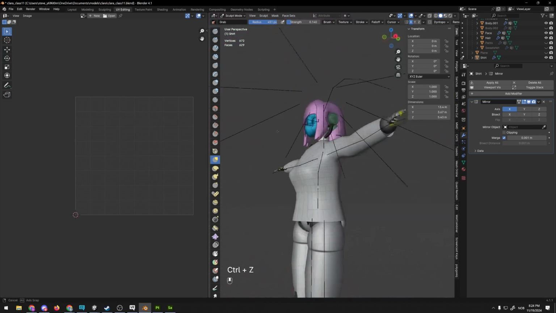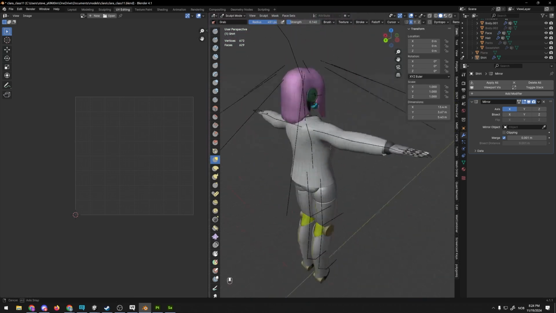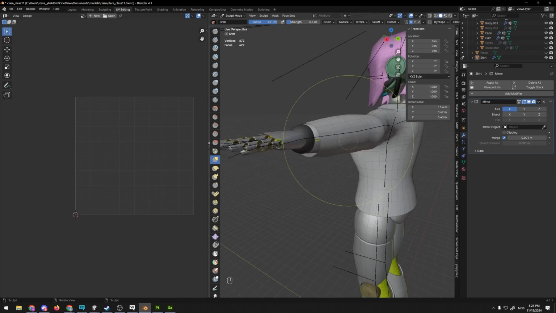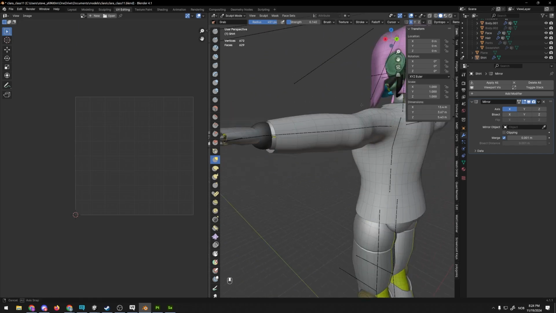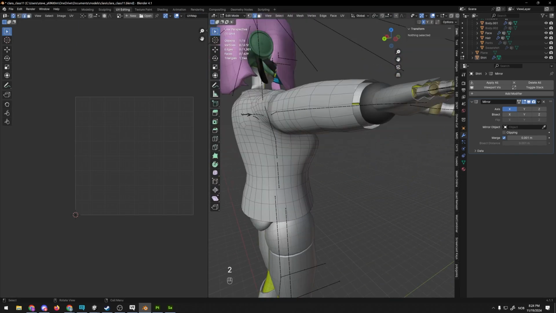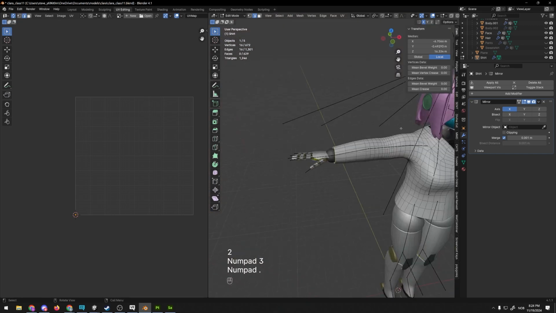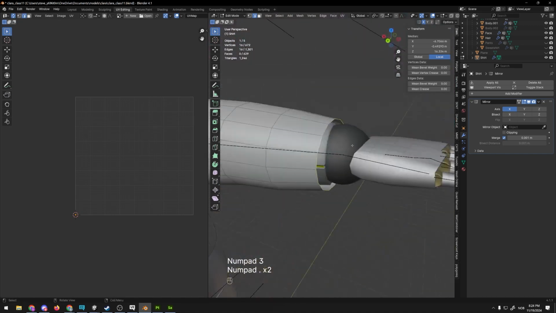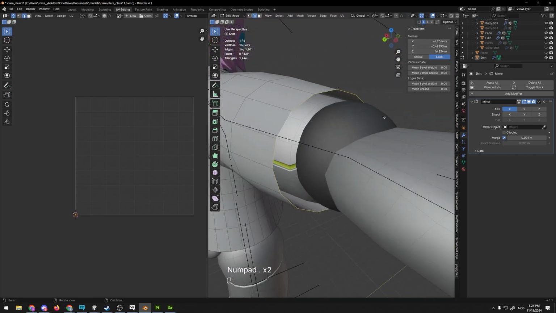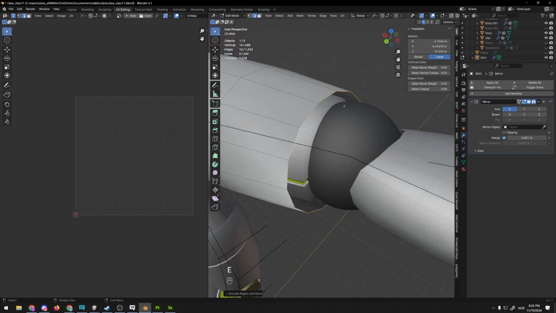Cool, that is a shirt. Minimal clipping, decent topology. Now we have to go get the sleeves real quick. I'm actually gonna move these sleeves up just a smidge. Go into edit mode, Alt-click. I used numpad period to zoom in on an area. And then we're gonna extrude. I hit E and then right click to extrude but not move, and then scale.